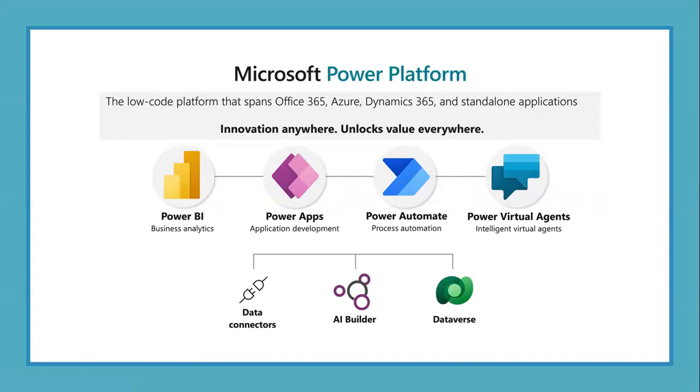So as we said, it's a Power Platform, and we have Power BI, Power Apps, Power Automate, and Power Virtual Agents. We have a lot of connectors. When we say we have to connect Power Apps to a database, what kind of database can we connect? There are a lot of connectors available. By default, you can connect to many of those things. It's not required that you write anything extra to connect to the data. It just automatically has one click provided so that you can connect to any kind of data.